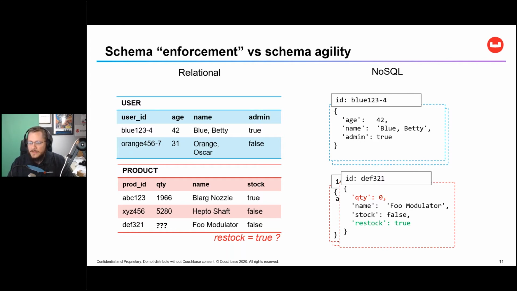There's a question that came in here. I think it's okay for me to answer these as we go, because it is a relevant question. So in queries, how do you refer to elements or fields that are not there when setting up filter predicates? It's a good question. I'm going to spend a little bit of time talking about querying of NoSQL databases later on, but I will say there's just some additional syntax. In Couchbase, it's MISSING. So we can say where restock is missing or where restock is not missing, for instance. And that can help us find documents where those properties are there or aren't there.